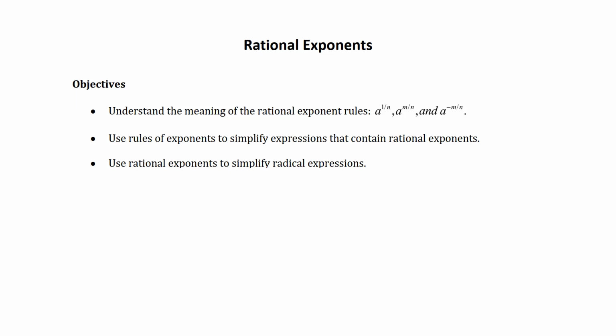In this video, I'll be going over rational exponents. Our objectives are to understand the meaning of the rational exponent rules a to the 1 over n power, a to the m over n power, and a to the negative m over n power. Use rules of exponents to simplify expressions that contain rational exponents. Use rational exponents to simplify radical expressions. Alright, so let's get started.